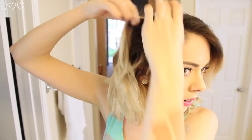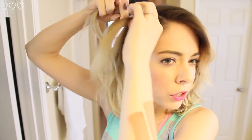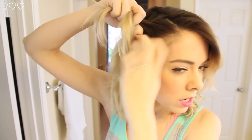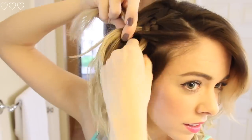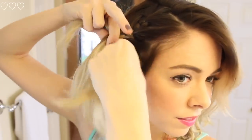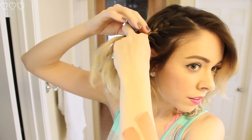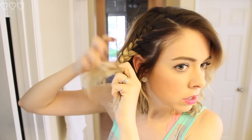I'm going to start by taking some hair over here — just grabbing a chunk. I'm not really a parting person all the time. I'm going to start the braid. Once you get the braid going, which is really maybe a couple of passes, you start grabbing other pieces of hair to bring into the braid to create the French braid. Once you get towards the bottom, you can decide at any point, but I'm going to stop right by my ear — stop pulling hair in — and just complete the braid down to the bottom.